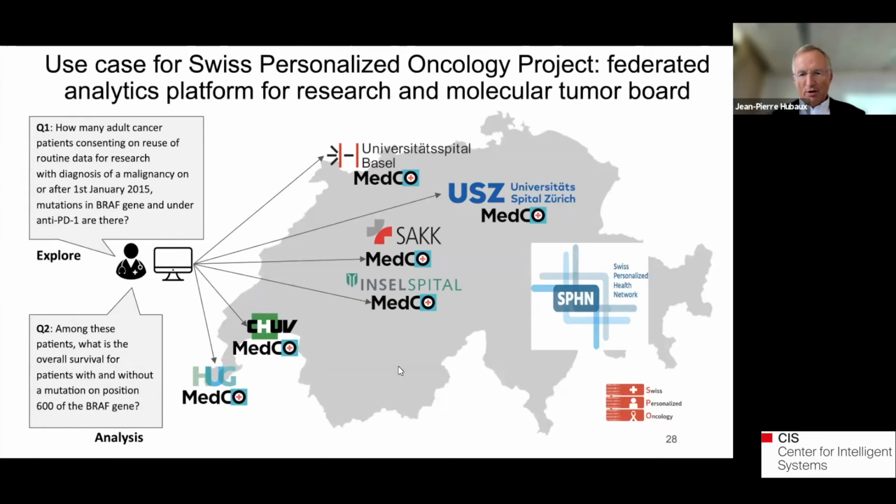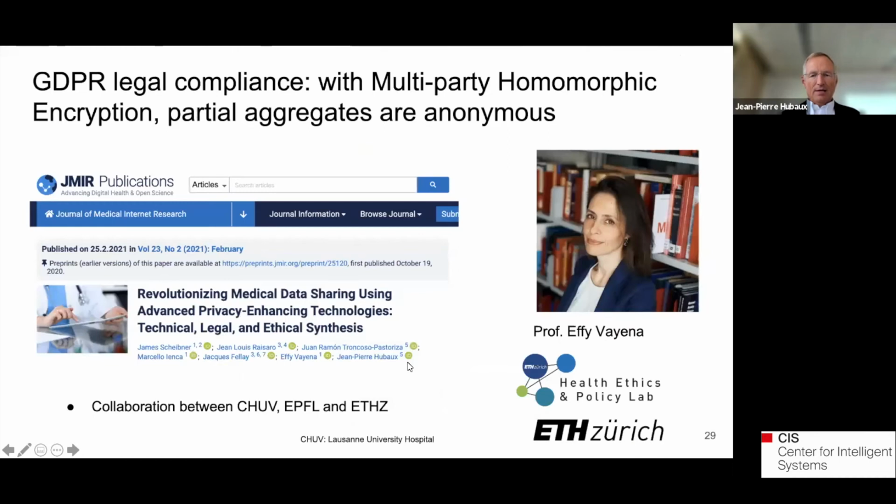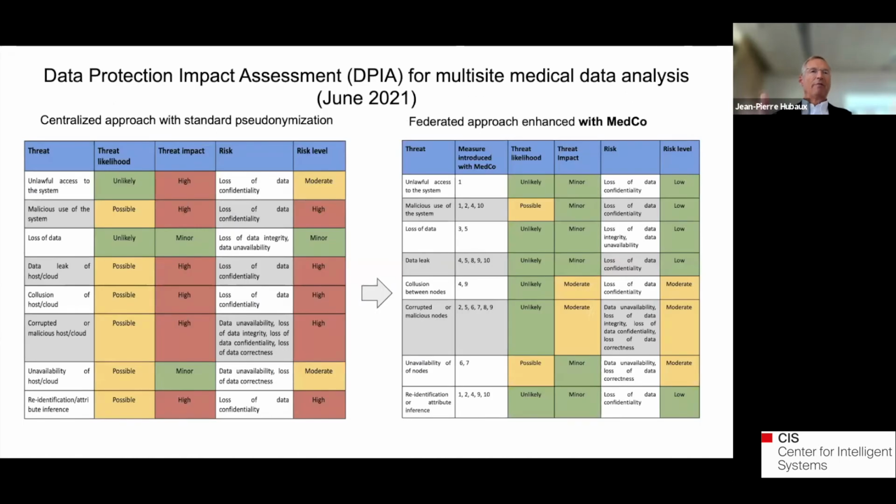This is a framework of one of the projects of SPHN, which is the SPO, the Swiss Personalized Oncology project. Then we checked the legal compliance from the point of view of GDPR. We worked notably with EPFL, who is a world-renowned specialist of these issues, and ETH Zurich, so in terms of ethics, mapping essentially the features provided by the crypto we were using to the GDPR regulations. Based on this, we wrote something called a DPIA, which is mandated by the GDPR, as you know, Data Protection Impact Assessment, which consists in saying, okay, what was the situation before?